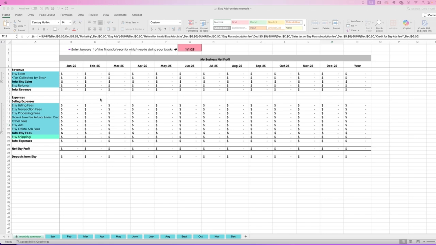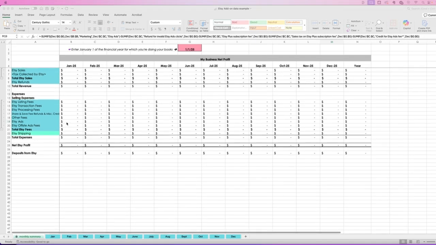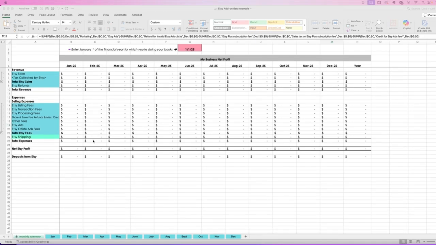This Etsy import add-on isn't made to do your Etsy books all by itself or be a standalone bookkeeping system. It's designed to be used with an existing Paper and Spark seller spreadsheet. So you are using this to quickly import in your Etsy sales, refunds, fees, all your Etsy stuff, and then you're going to transfer these totals over to your main seller spreadsheet. That could be a Shopify seller spreadsheet, an Amazon seller spreadsheet, whatever system you're currently using. So that is what I will be showing you how to do in these videos.